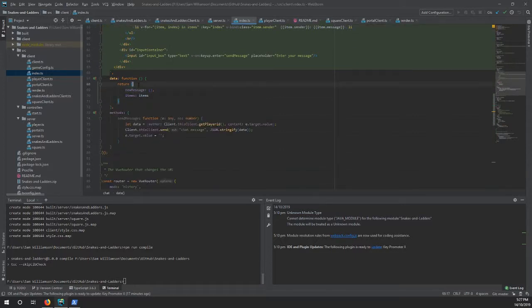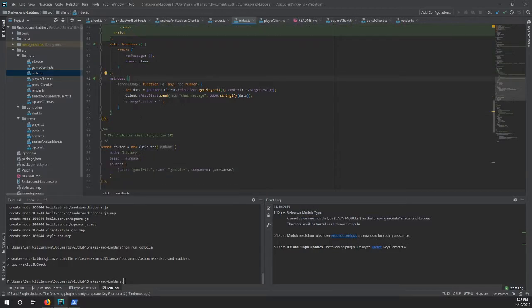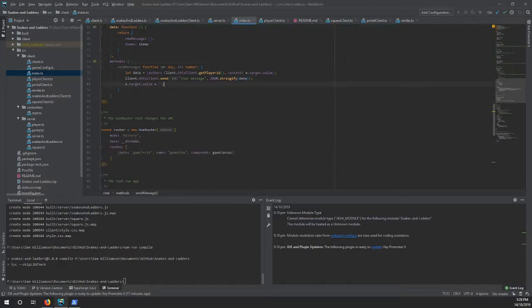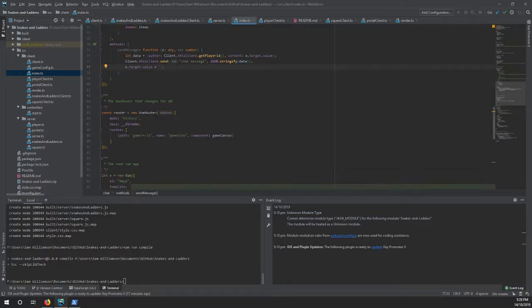It has a function to return a message, and it has a method for sending a message, which sets the author of the data to the client's ID and the message content to be the contents of the input box. This then calls the send function on the client, which takes in an event string followed by the message content.